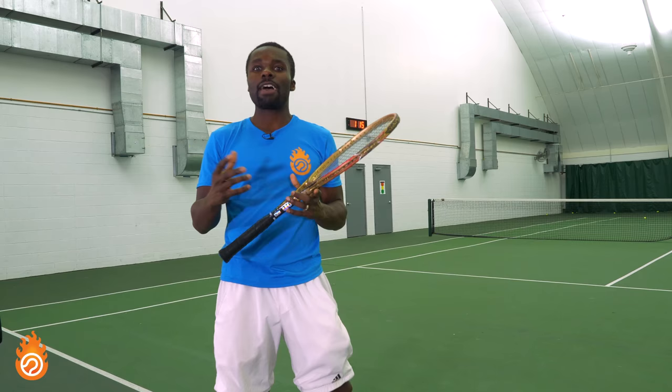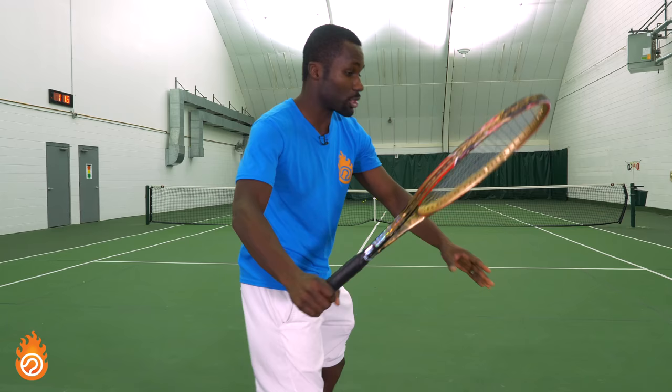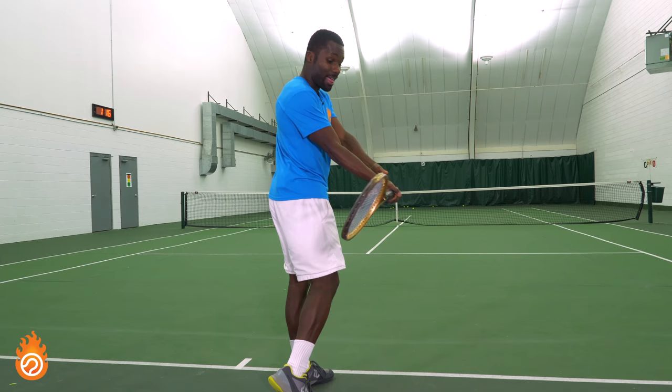You might say, 'But I see Roger Federer whipping the ball with his hand.' Correct — he's not choking off the last part of that kinetic chain, which is in his hand. As Roger swings, his hand and wrist are very loose and relaxed, which creates lag. So as he swings with the kinetic chain using the legs, hips, and shoulder, and starts pulling the racket forward, the hand is relaxed enough to have lag, and then it comes forward into the racket. It's just like a bullwhip — cracking the whip and allowing the racket to speed up and catch up to the contact.